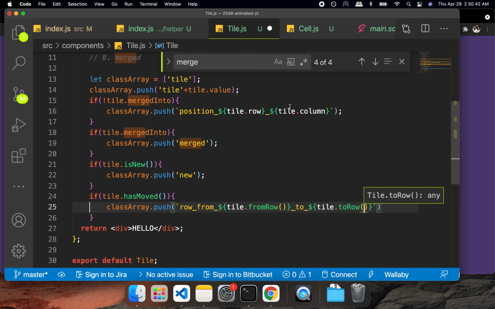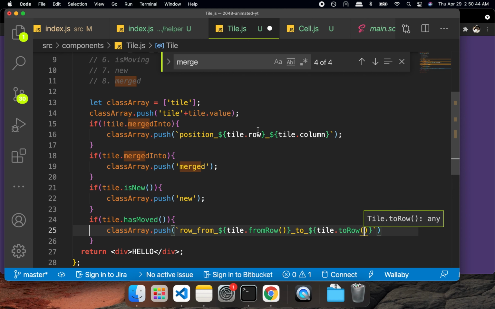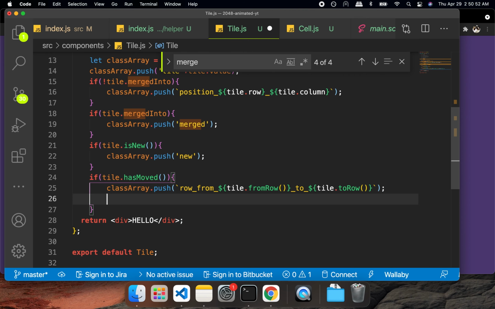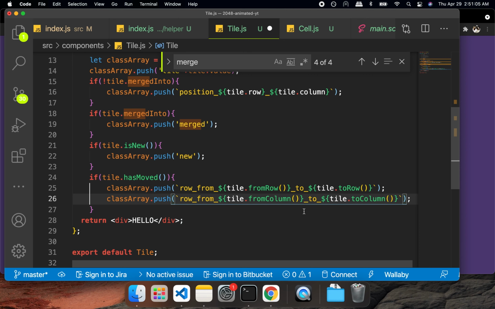Okay, one thing I guess I made a mistake, but I didn't. Okay, there's an underscore here. So that's good for the row at least. Second thing is about column. So from column and to column, perfect.